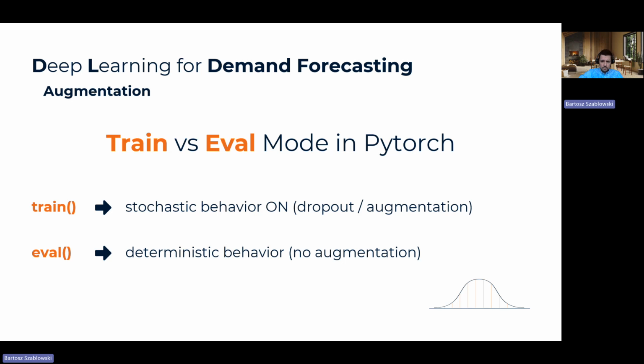During training, I apply augmentation. This is a well-known technique. The full implementation is written in PyTorch, and here I use what PyTorch already provides. Two modes, train and eval. This allows the network to behave differently during training and during evaluation inference. During training, it can behave stochastically, and some behaviors are turned on, like dropout or augmentation, but during evaluation and inference, the network works in a deterministic way, and of course, augmentation and dropout are turned off.